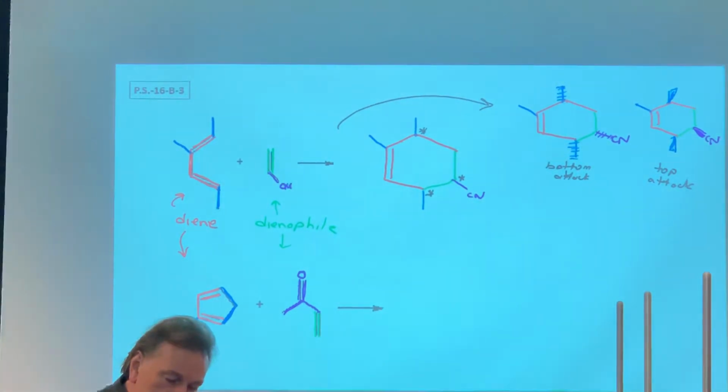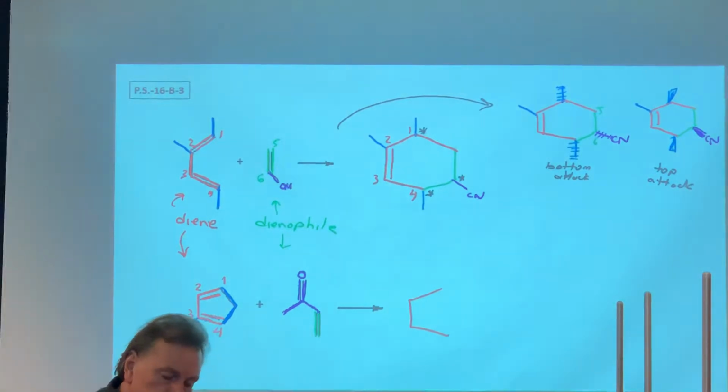Okay, so let's do the product again. So here's the product. If you want to number 1, 2, 3, 4, and I hope you know, if you have done this here, 3 and 4, this was 1, 2, 3, and 4, right? And here we said 5 and 6, okay? Something else we didn't talk about in the beginning. Here, when you have so many products, the question is the following. Does it matter if the CN is here? Can the CN be also here?